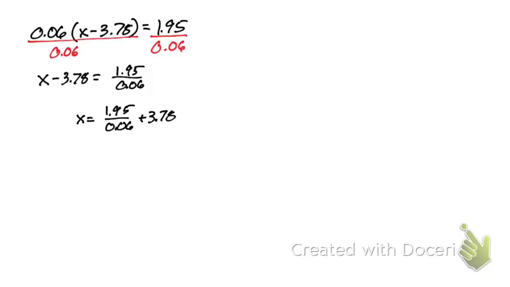So could we have multiplied by like 100 to clear the decimals, or is that probably just a huge waste of time? If you can use your calculator, why clear the... Yeah, that's right. If you had to do it by hand, maybe you'd want to clear the decimals by multiplying by 100, but since I'm going to use my calculator, I'm just going to do this. 32.5. Or actually, 32.5? Yeah. Okay, 32.5.